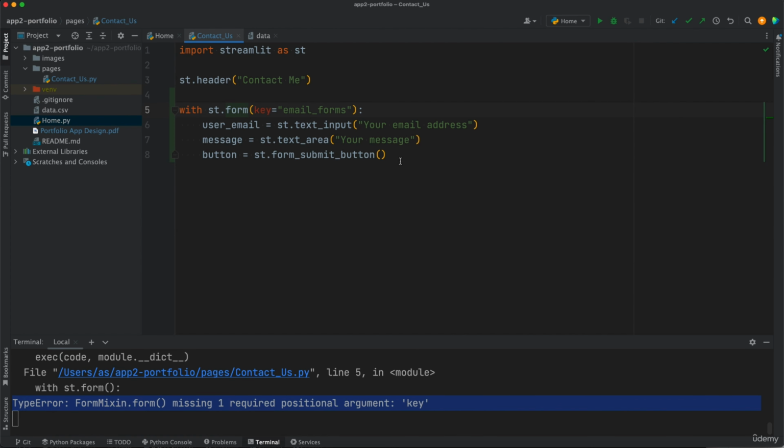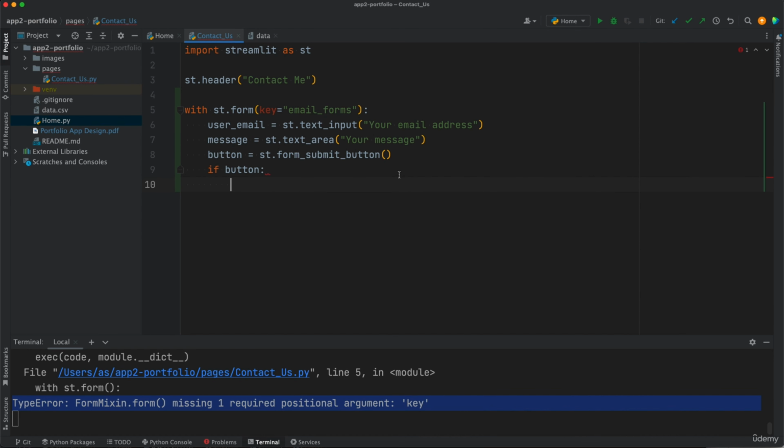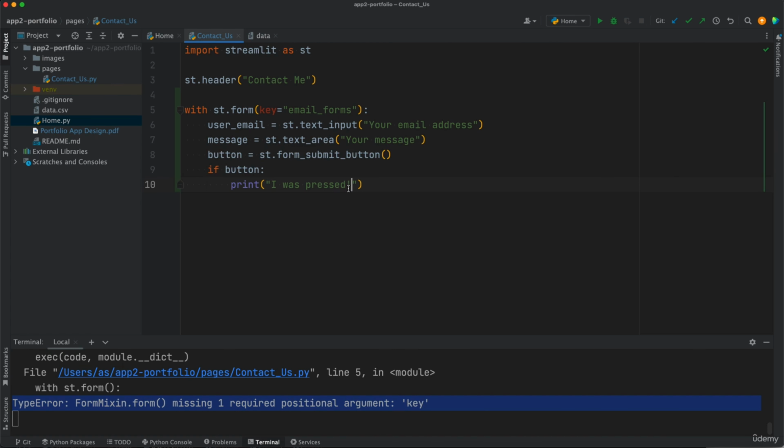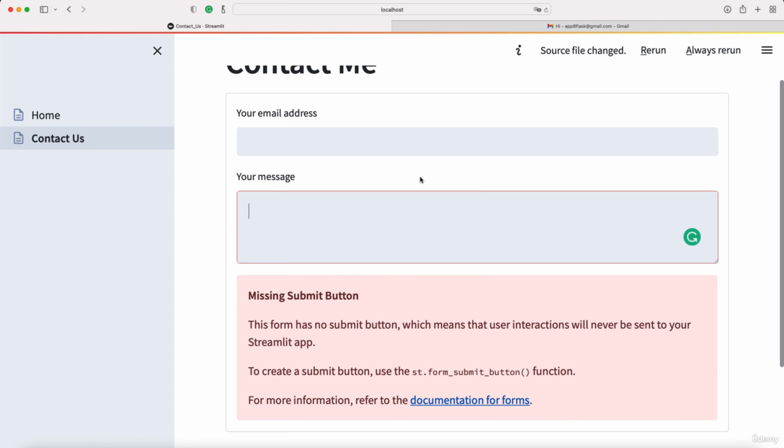Therefore, we say here, if button, do something here. For now, let's print something like "I was pressed." We also need to give a label to the submit button, such as that.